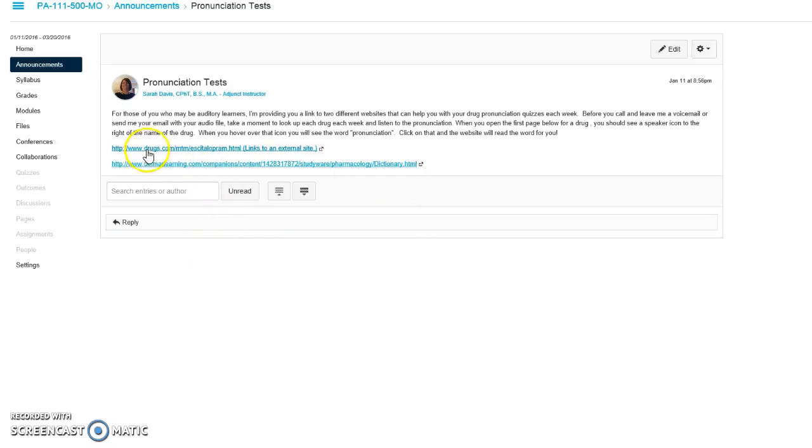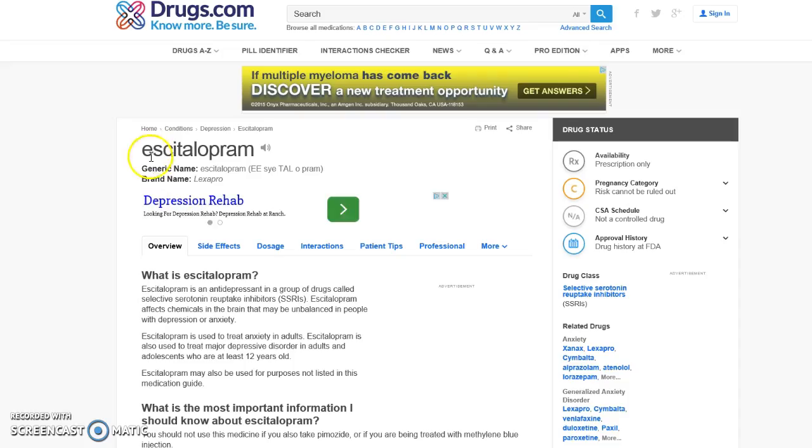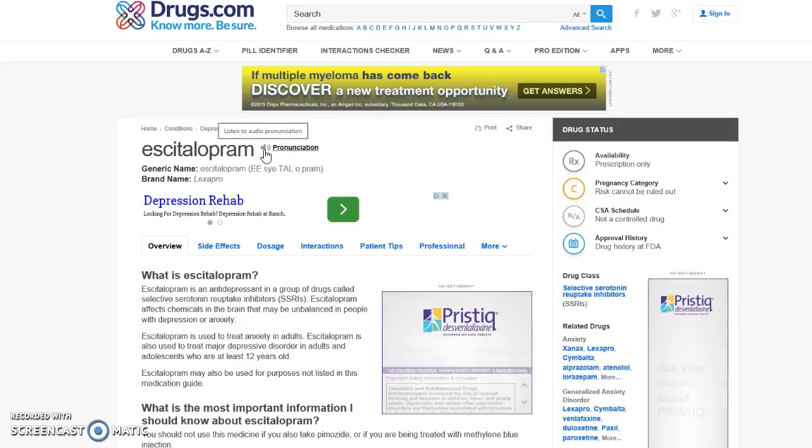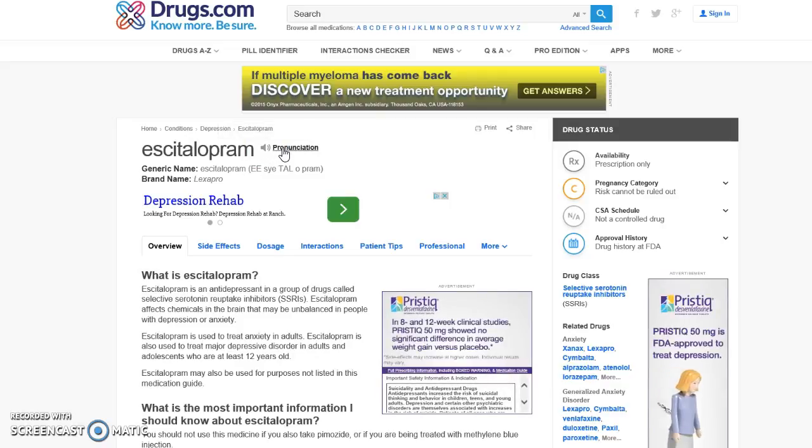And for example, this particular link is to a specific drug. Let me just click on it for you real quick. Once that opens up, you can see that once you get into here and you see the drug name, notice this little icon here. That is the audio pronunciation. And if we click on it, escitalopram, it will pronounce it for you.